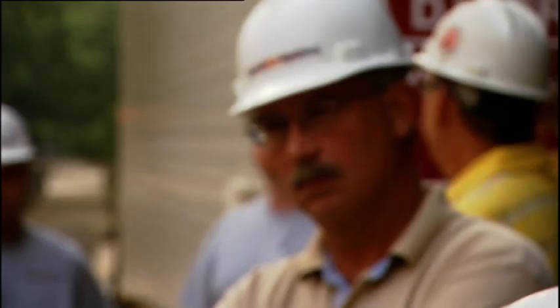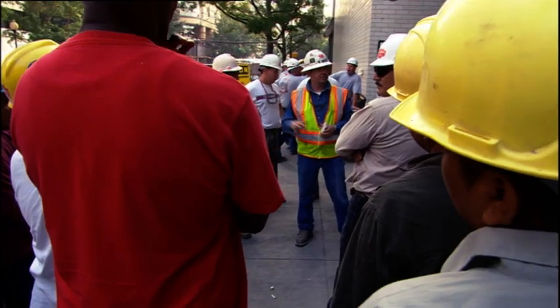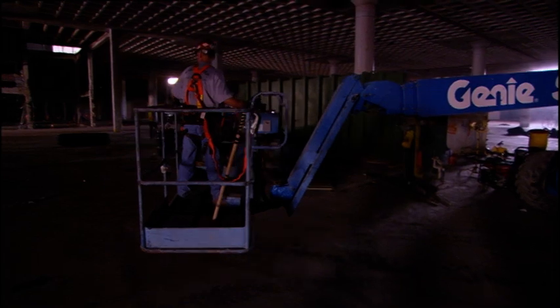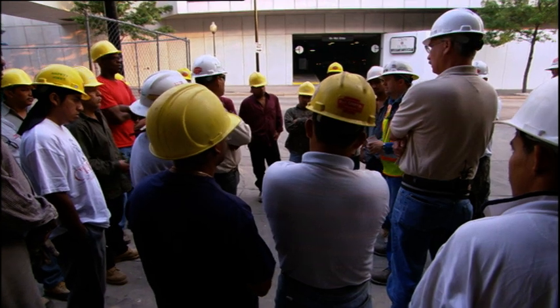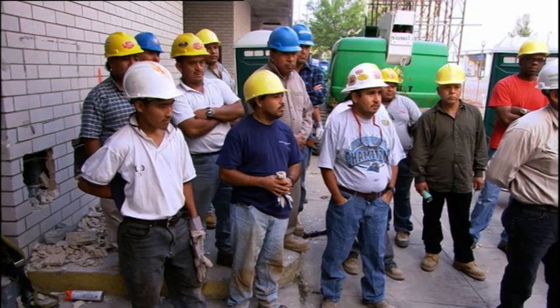Back in North Carolina, Steve Pettigrew is experiencing plenty of doubt. He's preparing to demolish this enormous building by using an array of heavy explosives. It's one of the biggest blast projects planned anywhere on Earth this year. With more than 40 people working under him, a big part of Steve's job is communication, and already he's at a disadvantage. The newest members of his crew don't speak English.